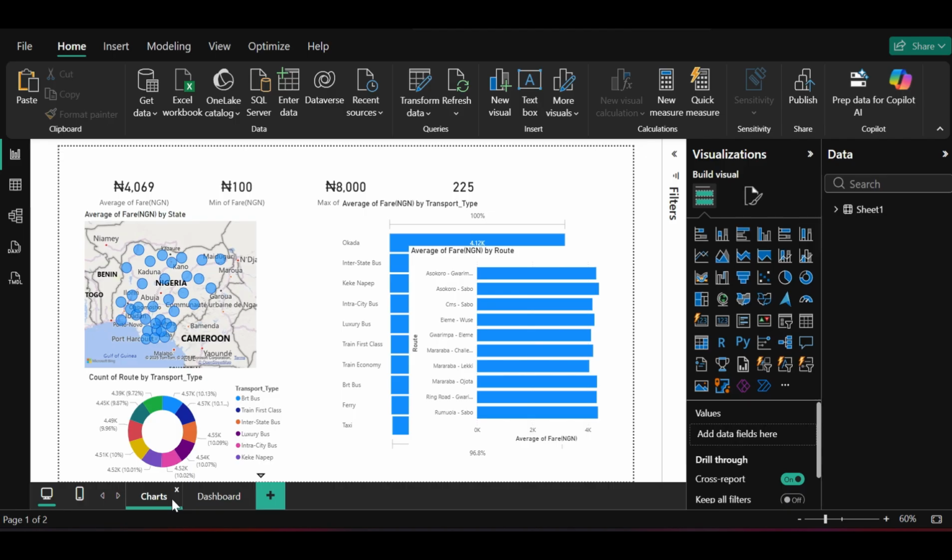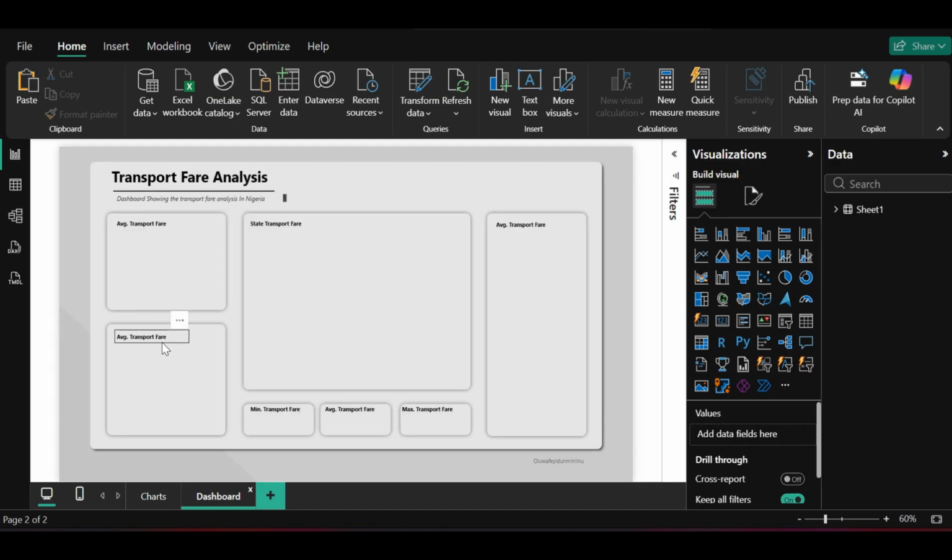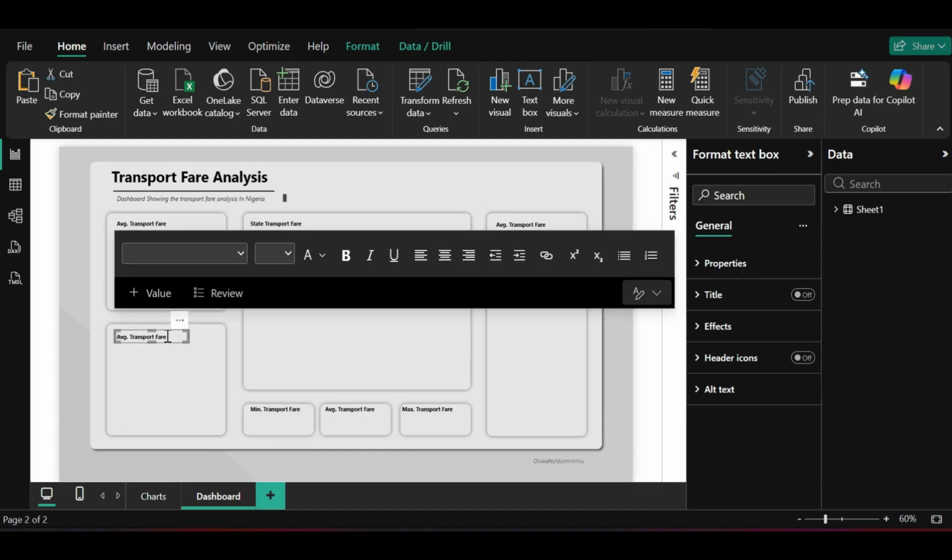Okay. Route transport by transport type. Okay, we can actually do that. Route. Okay. I want that the pie chart should be.